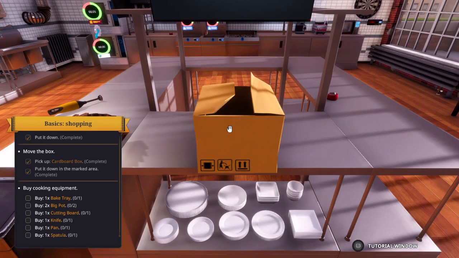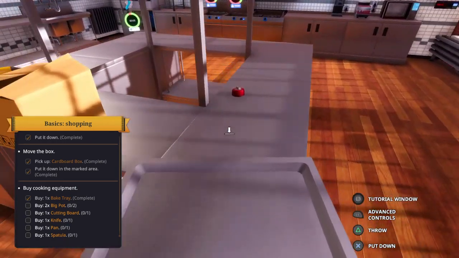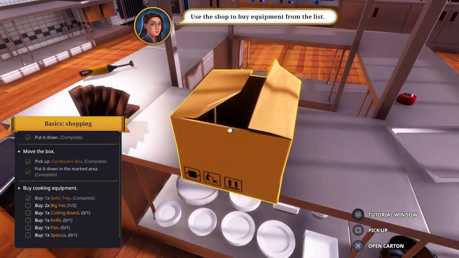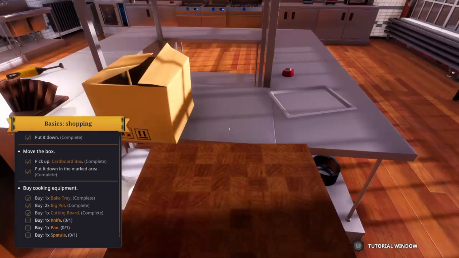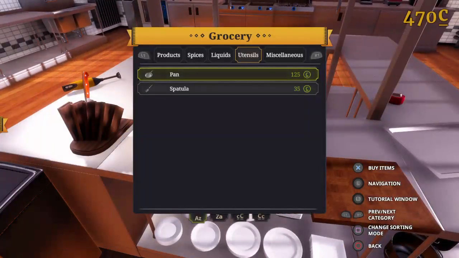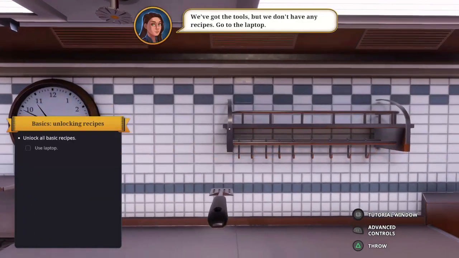Right, so we need one bake tray, one big pot, one cutting board, one knife, one pan, and one spatula. I've got to remember all this? Oh, there we go. You can just do that. Okay. Bake tray. Where's this going to go? Put it there. One big pot. That can go there. Oh, you need two. Dang. There. What else do we want? Cutting board. Yeah. They're all just listed. Right, the knife can go in here, right? There you go. Now that's important, so we'll put that there. Spatula. And that gets hung up on the rack. I don't like that. There we go.